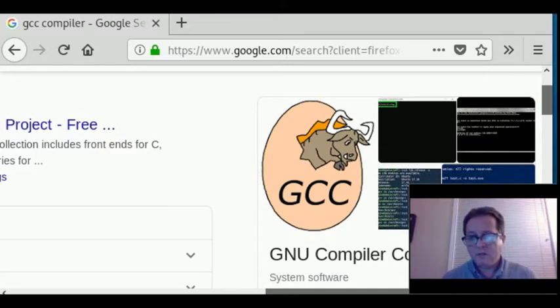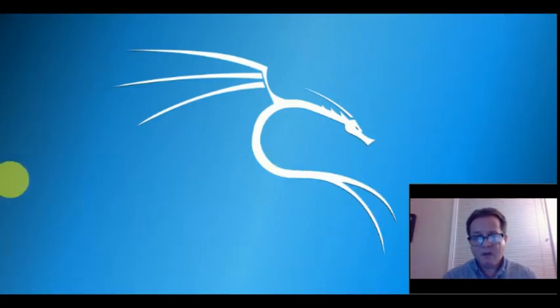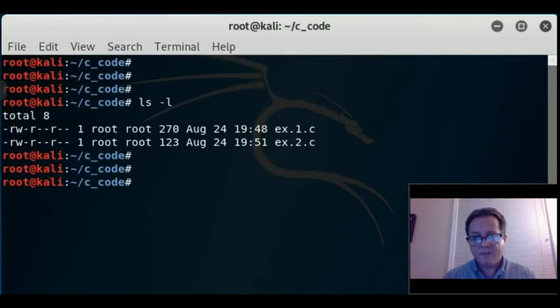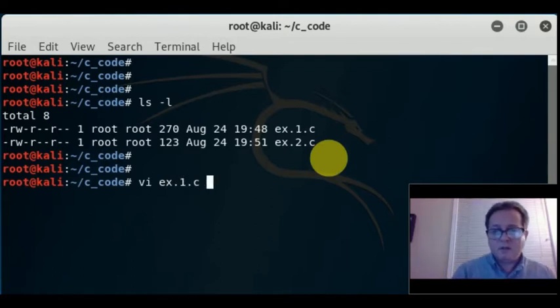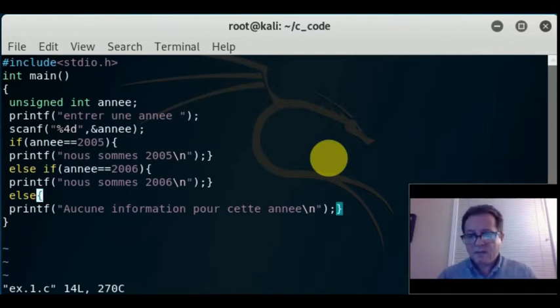Let's get to the command line now and start viewing these examples. I'm going to start with example number 1 here. I call my file example1.c. This is the code exactly how I got it from the Benin student. I think he got it from a book or maybe somewhere else. I don't know. He received the code like that.